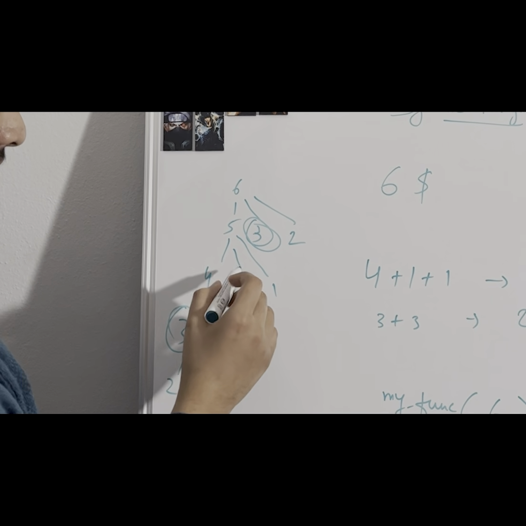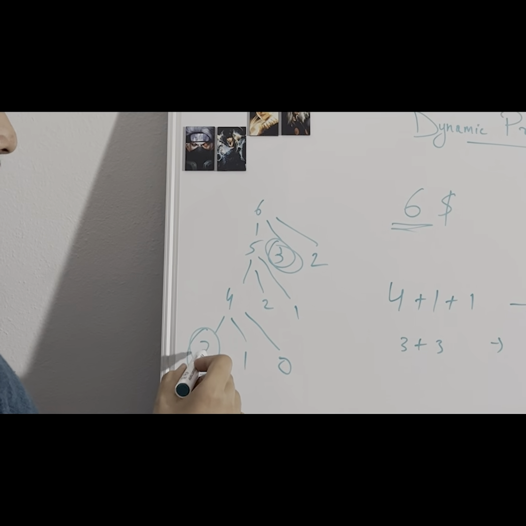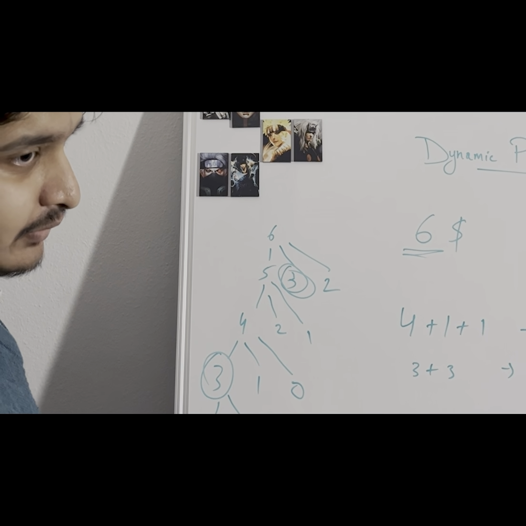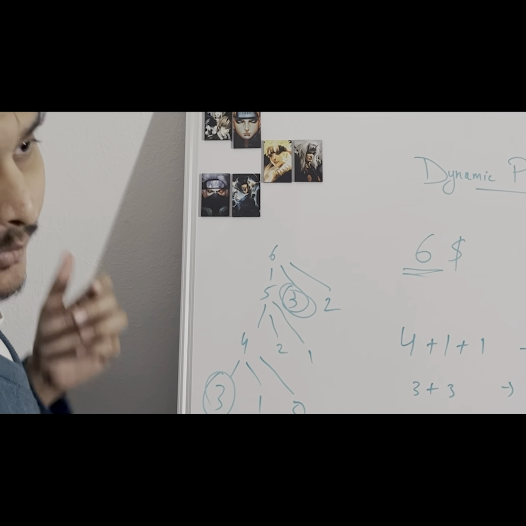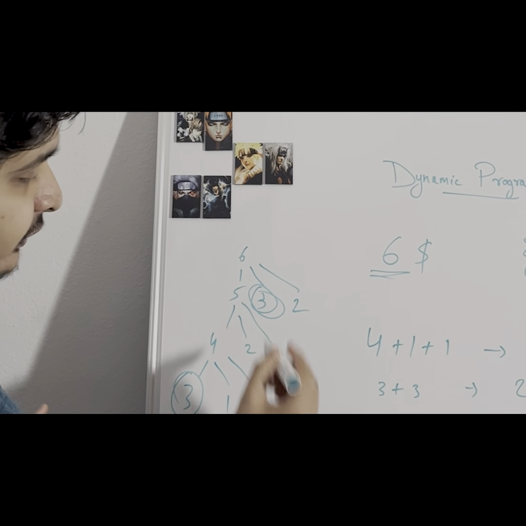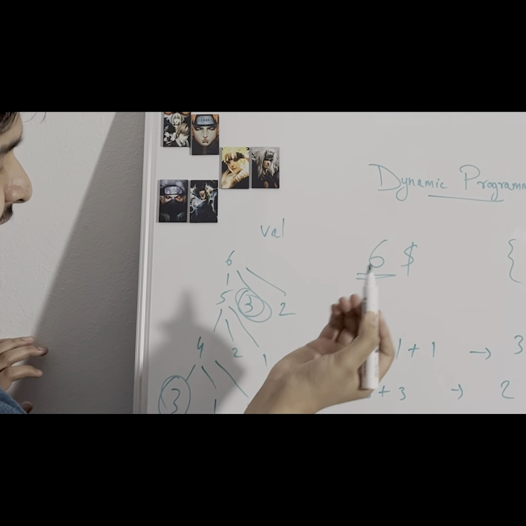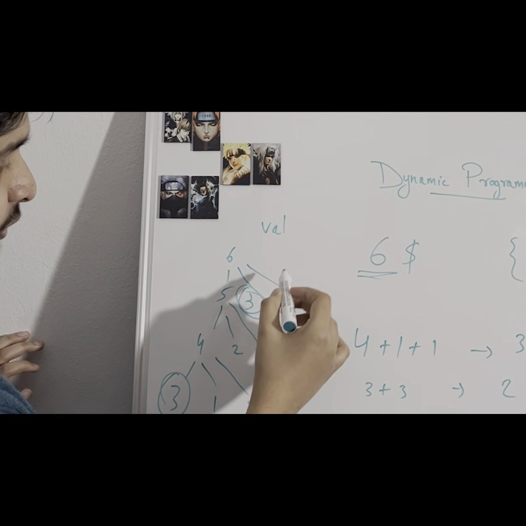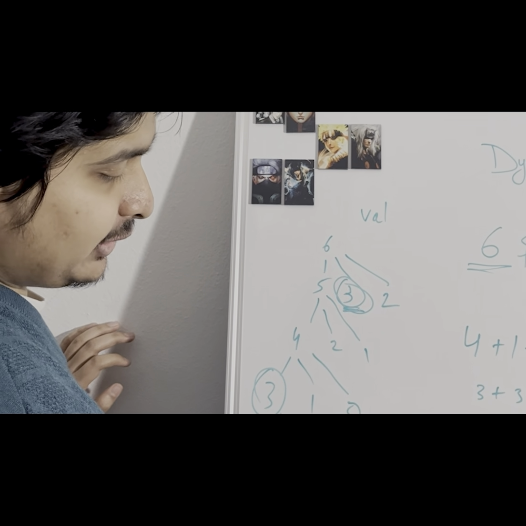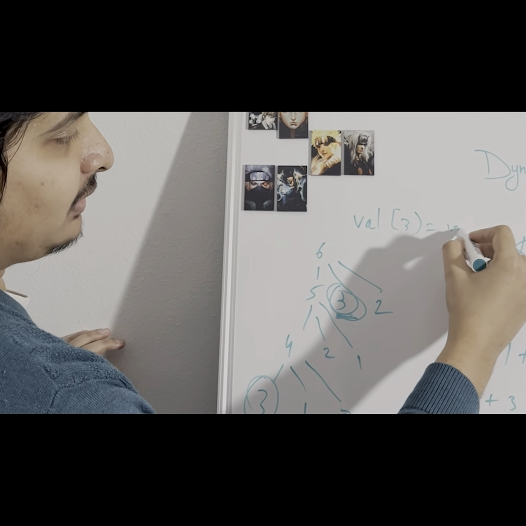The point over here is, when you have such large numbers, and here we have chosen a very small example, we are calculating certain numbers multiple times in a recursion tree, which will cause an extreme number of computations, which is not ideal for us. What we want to do is store this value somewhere. We can store it in an array called values or something, so that once we have calculated the value of my func of 3, we can just store it in this array.